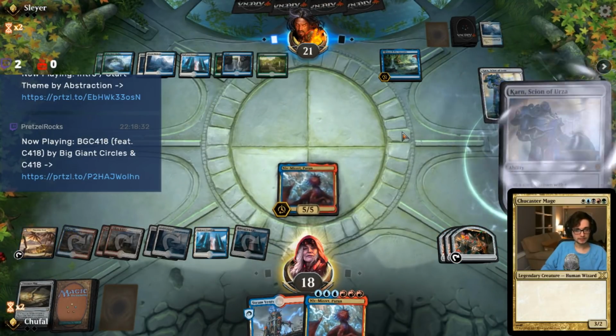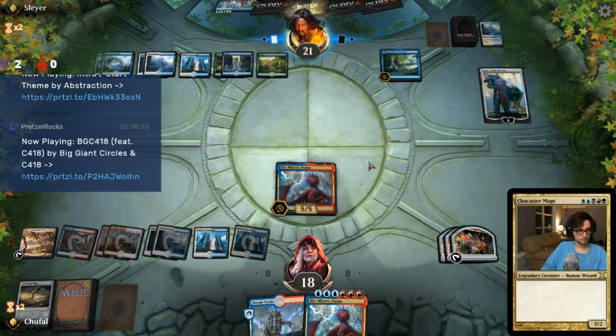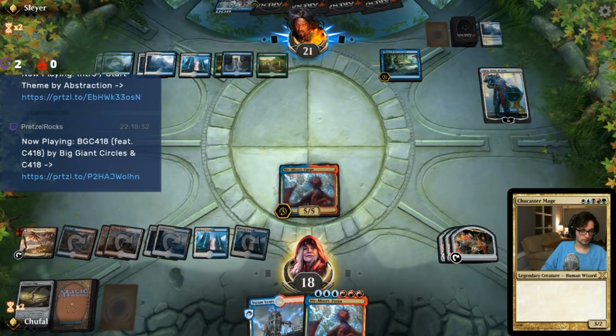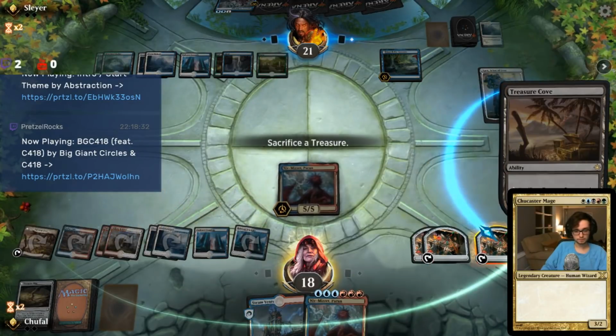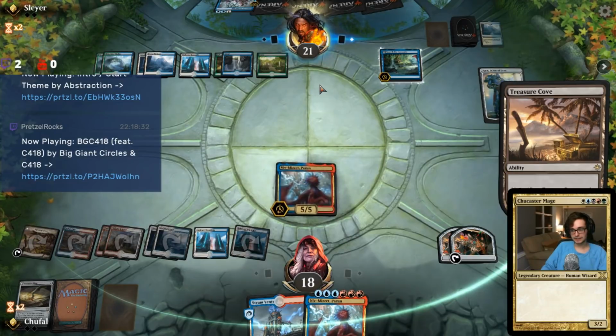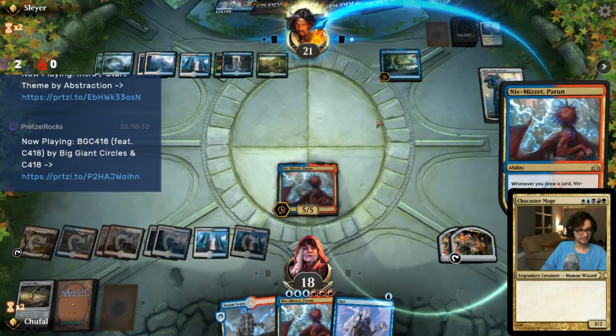What is he grabbing? That's the real question. That makes sense. So we're just gonna draw with Treasure Cove at end of turn here. It's so funny how the Jeskai deck kind of fell out of favor, and here we are playing Niv-Mizzet again.